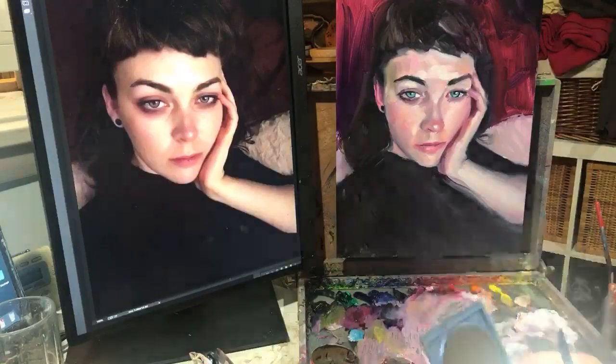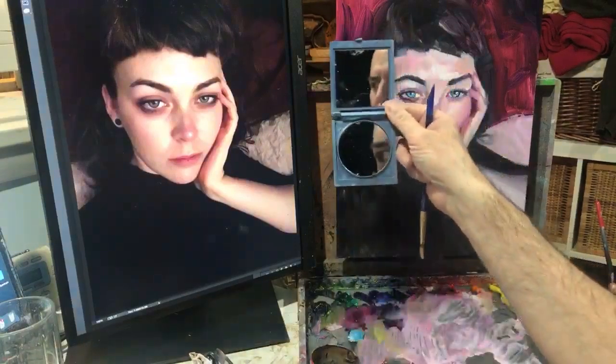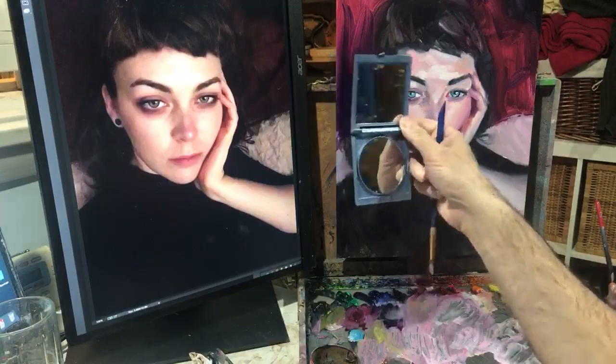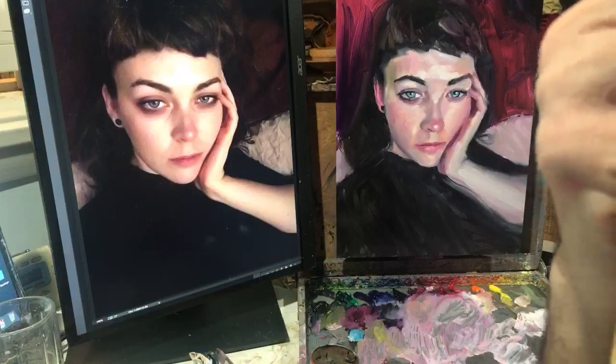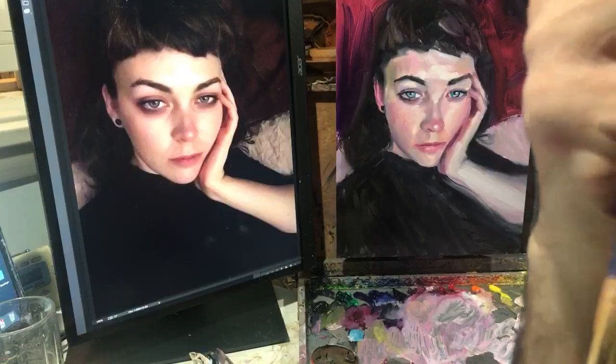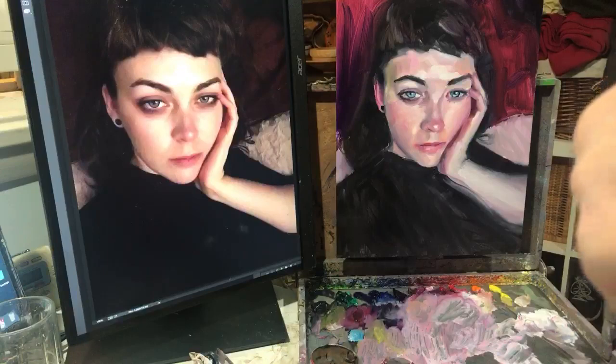I may want to give a little more dimension to her eyes. They're just a little bit flatly painted. Now I just pulled out my mirror. I don't know if you can see this. This is what I call my magic mirror. It lets me see where the drawing is really off. And overall, it's not too bad. I kind of put it right at the corner of my eye and I use it to look back so I can see the flip version of the painting.